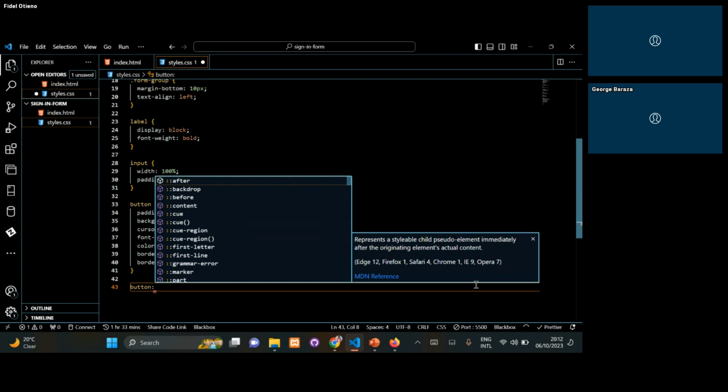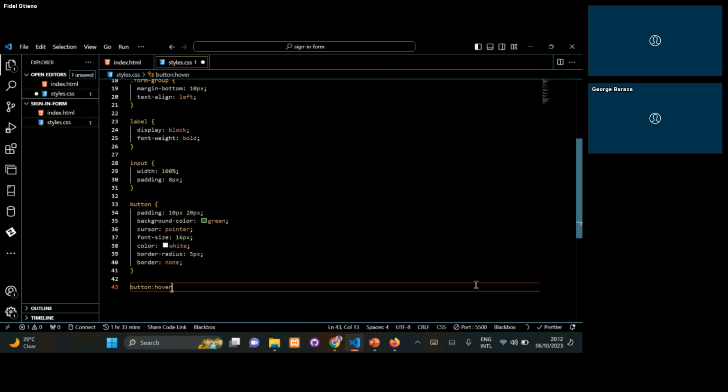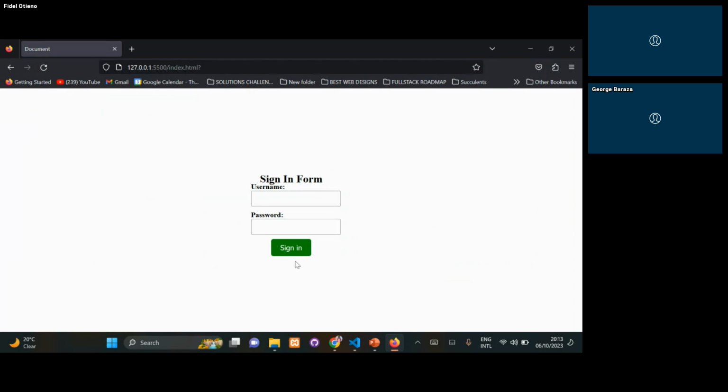We want them to apply on hover, so that is how we go about styling the hover effect. Let us try what chat is saying, and Copilot, I mean. This is good, our button now looks amazing, and our form generally.